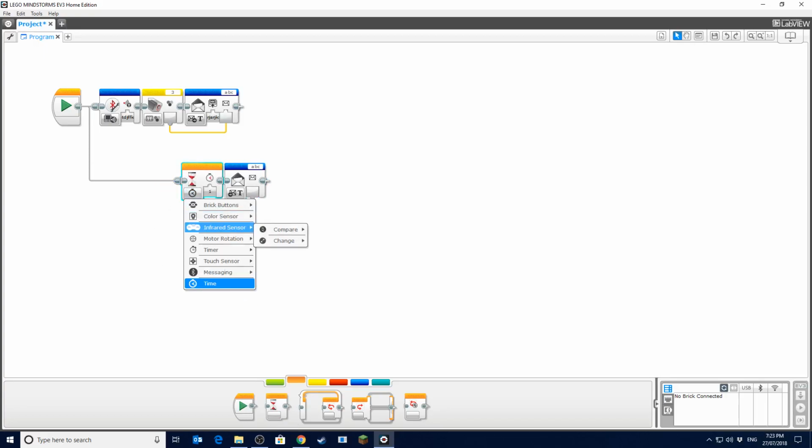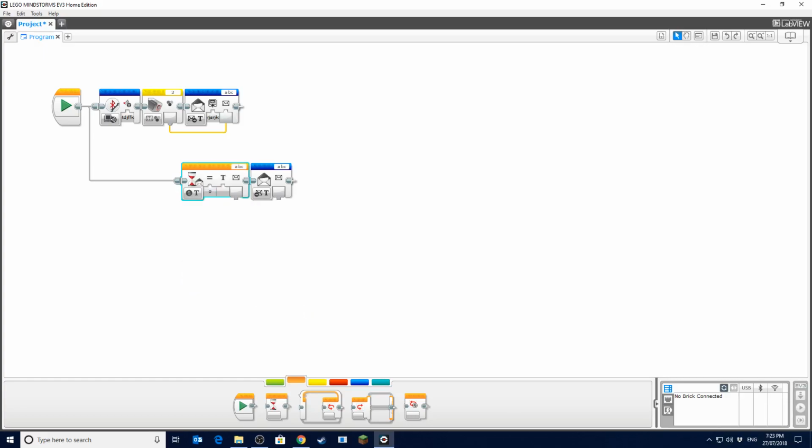Now this one is messaging. So compare text. Now it will wait until I get a message, and then it will receive the message and read it out. So that is how to use these blocks.